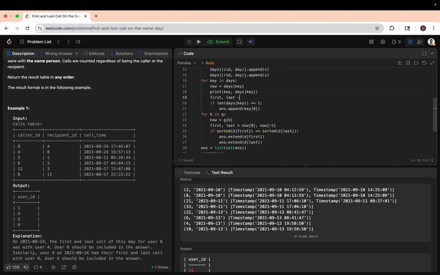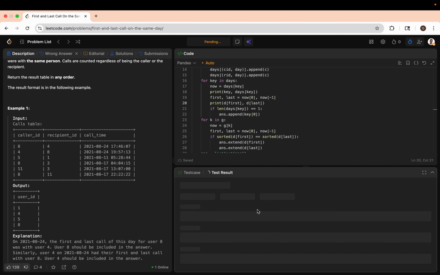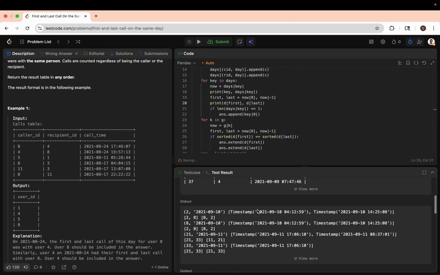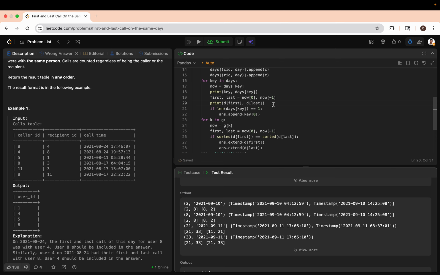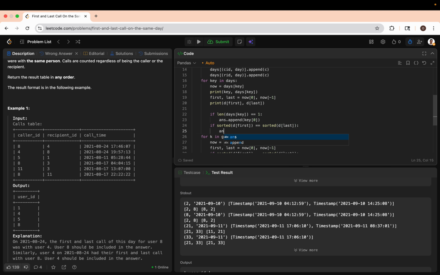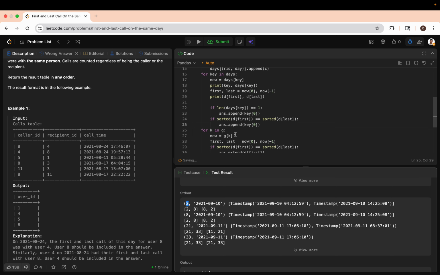Let's print d first and d last. Okay, so you can see that same thing: if sorted d first is equal to sorted d last, then we also want to append key of 0, because that's the actual ID itself. Okay, cool. So let's go ahead and run this.